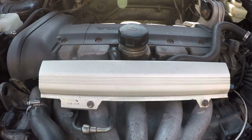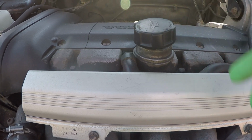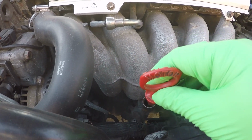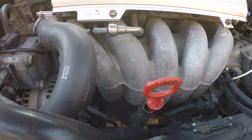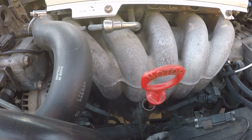Alright, so step one, what I always like to start doing, open up your oil cap. You can just let that sit there to allow a little bit of venting, and you can also open up your dipstick. Another good practice is to check your level before you start. I already did in this case and it was nice and full, about 80% of the way up. So just check your oil, see what level you're at. It's a good time to check.